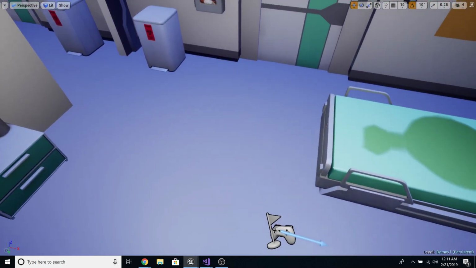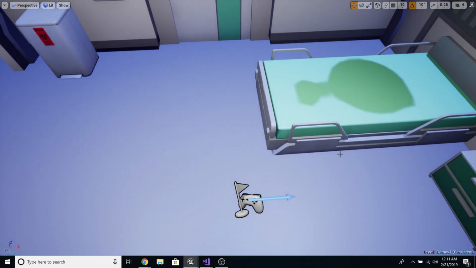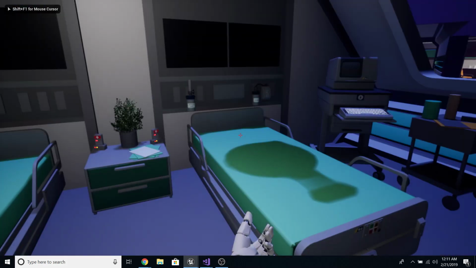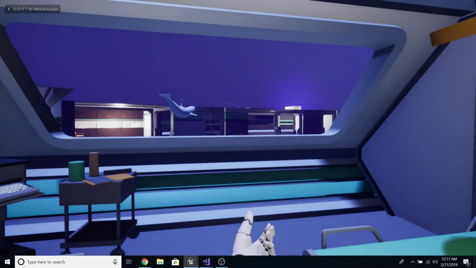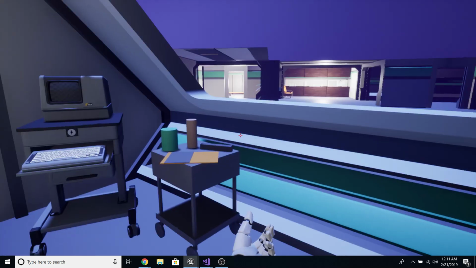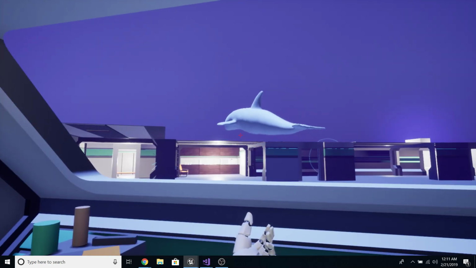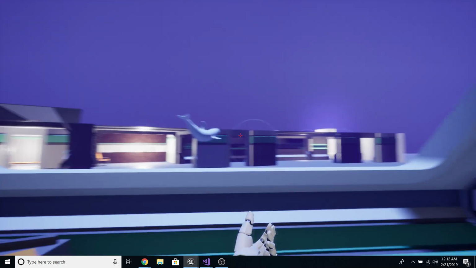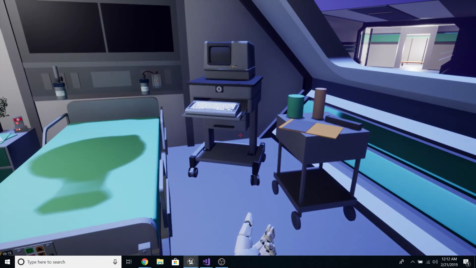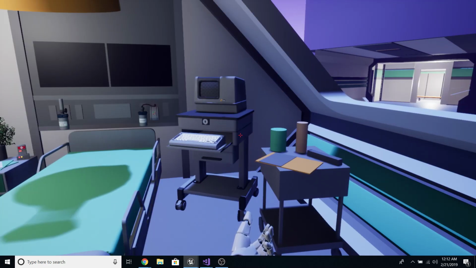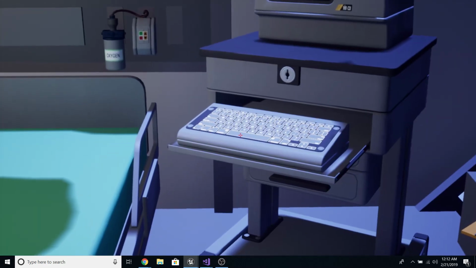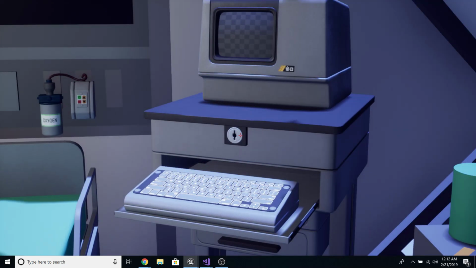So I'm going to go ahead and really quickly hit play and walk through this environment. Now you can see that we've still got the default Unreal hands, but hopefully by the next update they're going to get out, and you can see our little whale just chilling here. It's not going to be going in a circle, so don't worry about it, but hopefully all of that will be fixed by the next update. But you can already see that a lot of the props have been worked on, and we can right click to zoom in and see a little bit more detail on all of these.